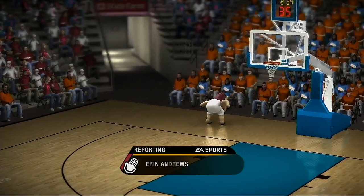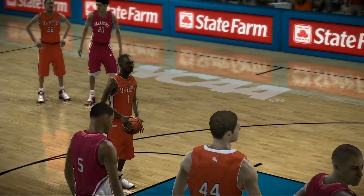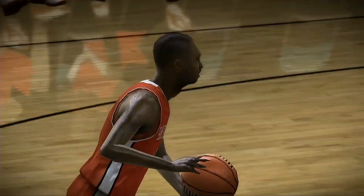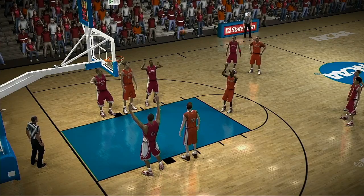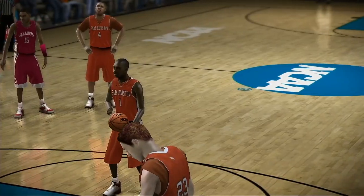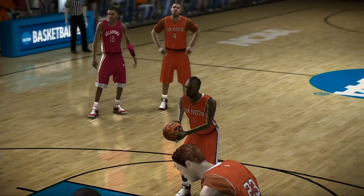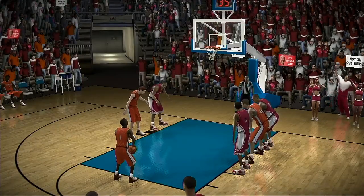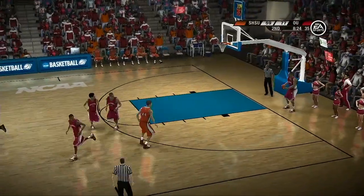All right, let's check in with the third member of our team again. Here's Aaron Andrews. Brad and Dick, what a turn of events down here on the sidelines. The coaches and the players, they are feeling the heat. The message from the bench: defensive stops and do it now. Makes the second shot.